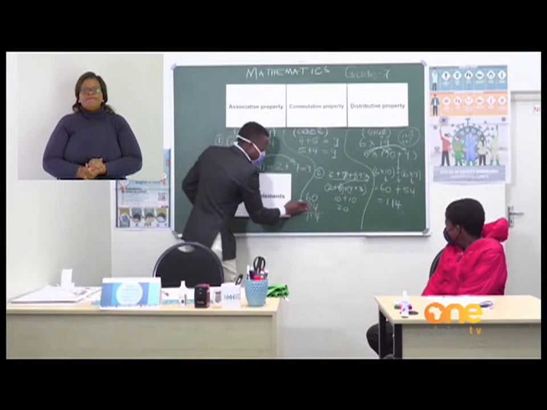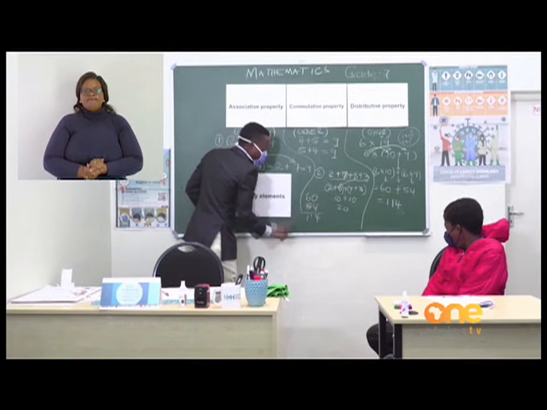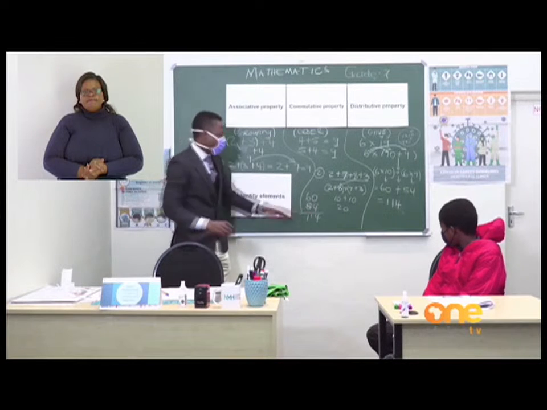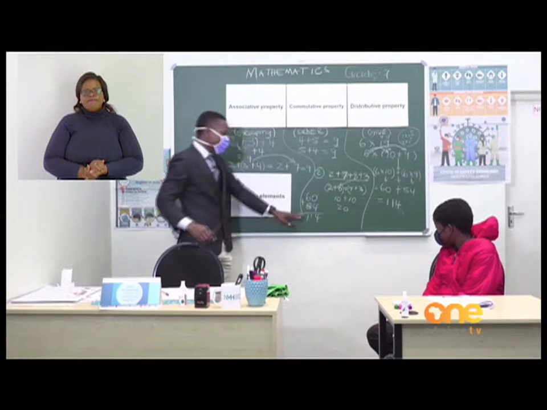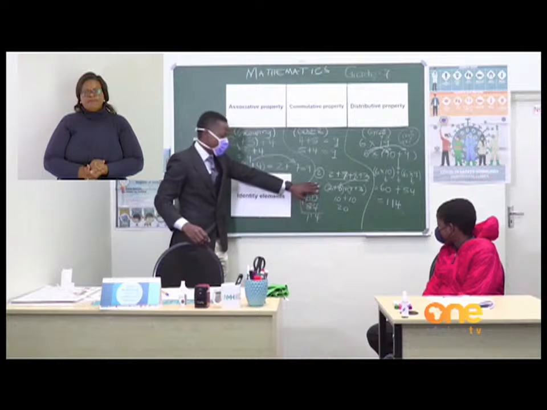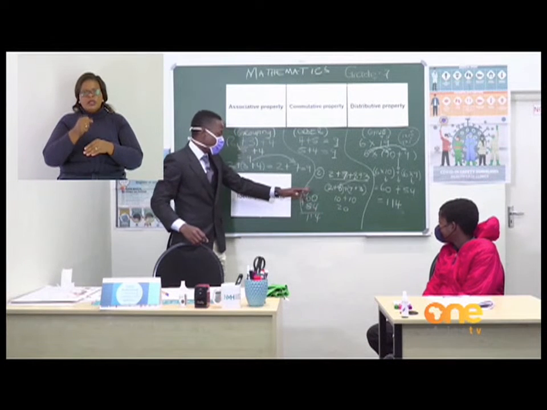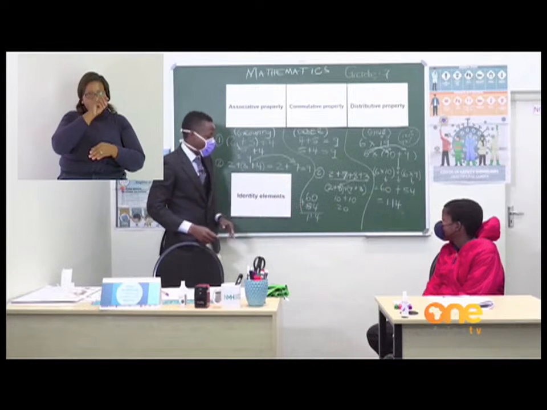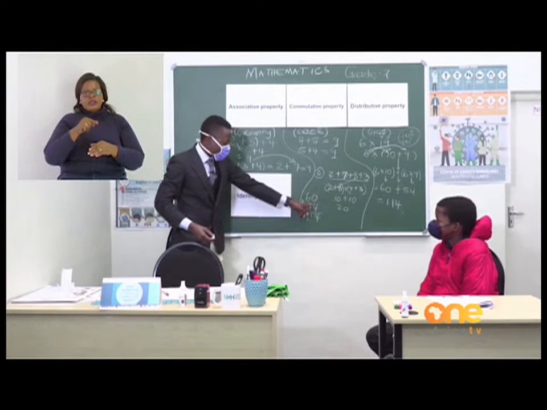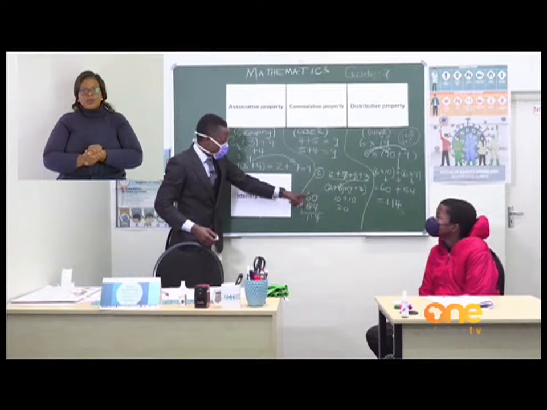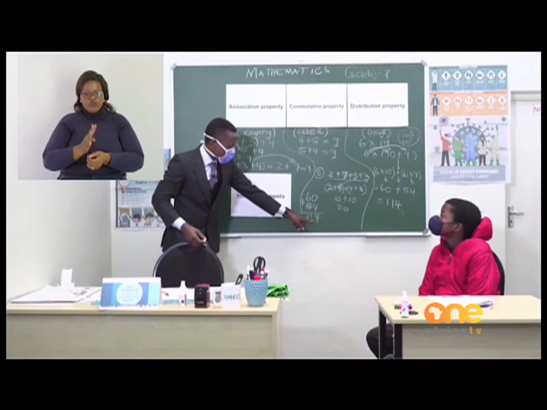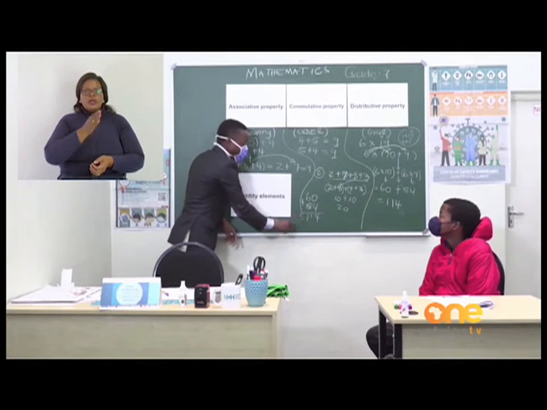What I have done here is to do the standard algorithm, which is the most key part we do in grade 7. When we add our numbers, we must add them in a vertical way. A unit straight with a unit, a tens straight with a tens. So that's why I did it that way. If you add these two, you get 4, if you add these, you get 11, so the answer will be 114.